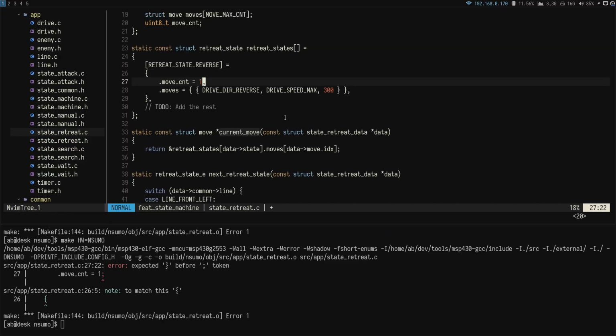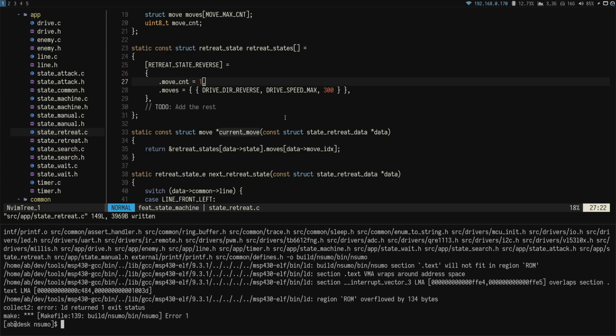Yep, that should be common. As you can see here now, even though I haven't even fully implemented the state machine yet, I am running out of flash space, because as the linker tells me here, the ROM has overflowed by 134 bytes, which means that I've taken more than 16,000 bytes.